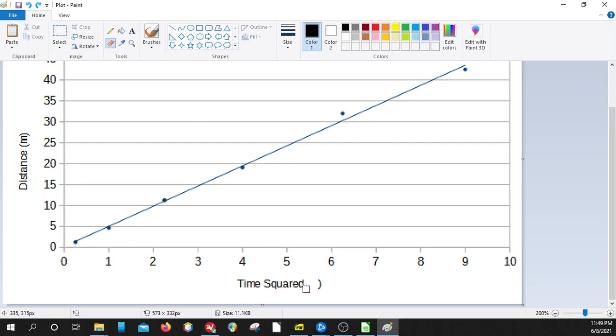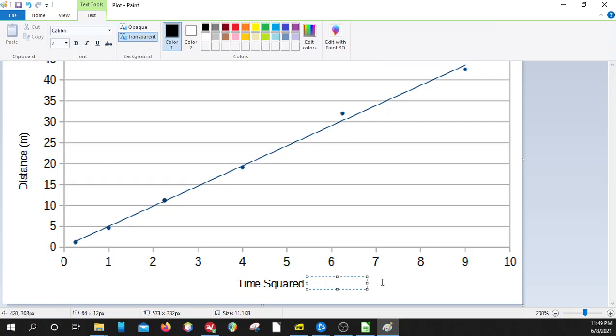Here's what I'm going to do. I'm going to erase, not that much. I'm going to erase the parentheses as well and just try this. So text box. And here, seconds. Then I'll leave a space here.